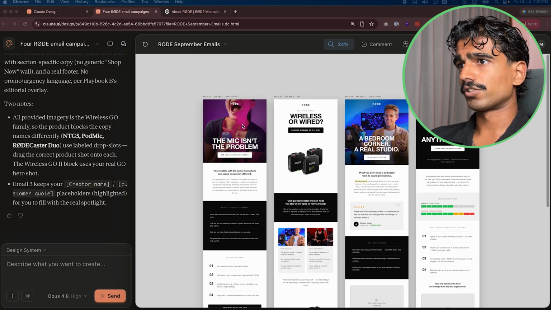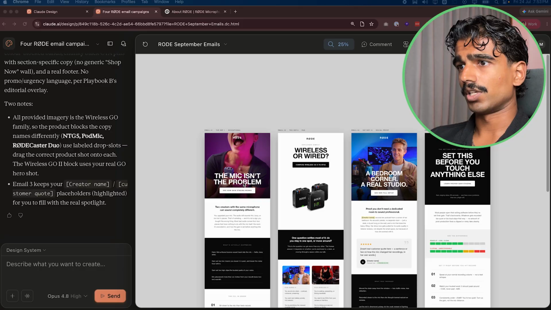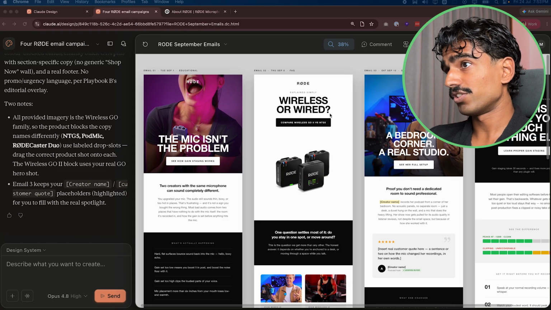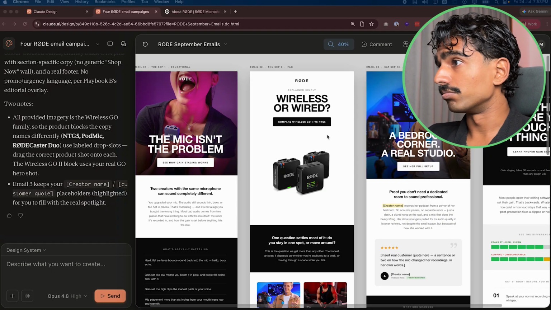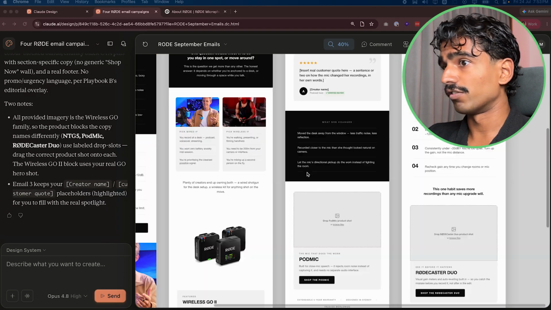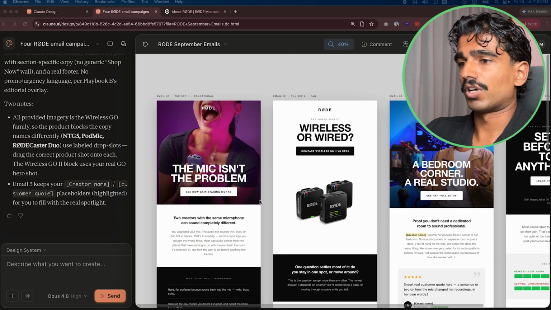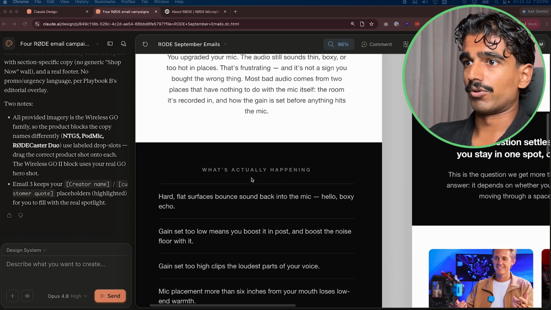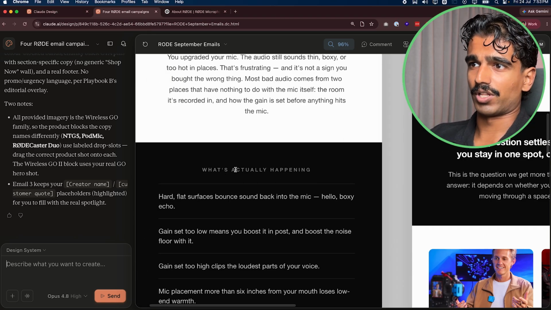So yeah, this is the first look at the campaigns and you can see that it's not horrible. Could it be better? Yeah, but this is actually pretty good if I say so myself. Definitely could be better, but first draft, it's good. So if we want to make changes, like if I'm just scrolling through, I can see that this heading isn't as bold as I'd like.